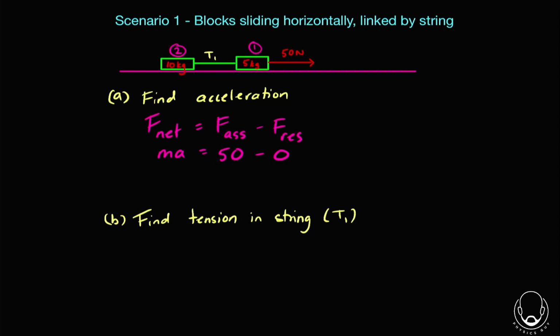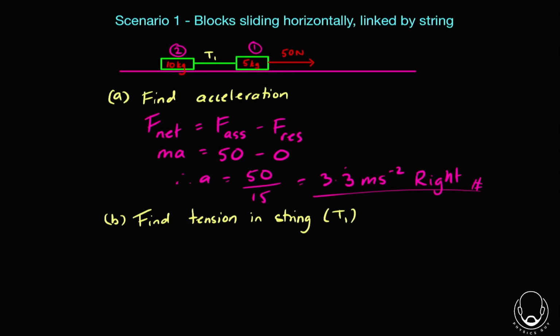It's really important to recognize that because we're looking at the entire system, this m is the sum of the masses of the objects in the system. So our m is 10 plus 5, which is 15 kilos. So ma is 50, therefore a is 50 over 15, which gives us 3.3 m s to the minus 2. To tell the marker, I know it's moving towards the right, so we have 3.3 m s to the minus 2 towards the right as the acceleration of the system.